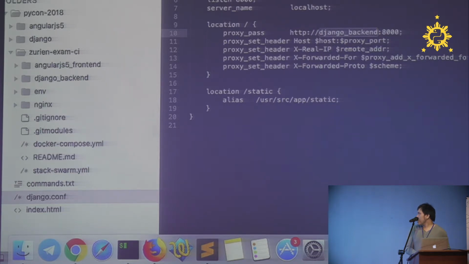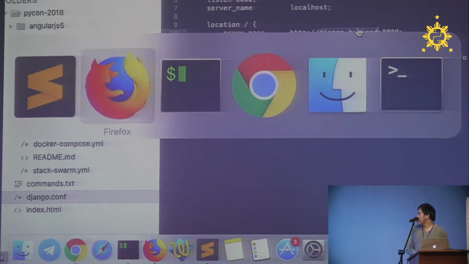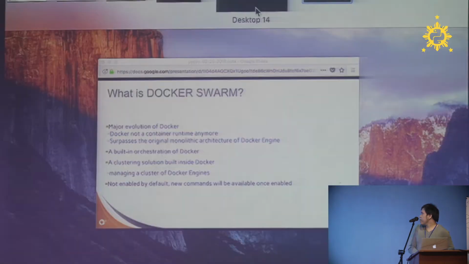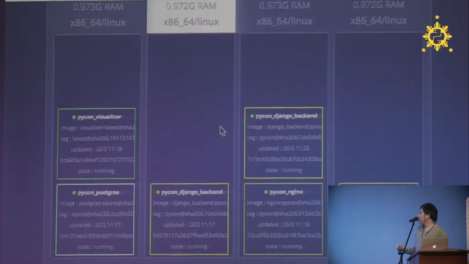And then another thing to notice with Docker is, what if one of the nodes went down?